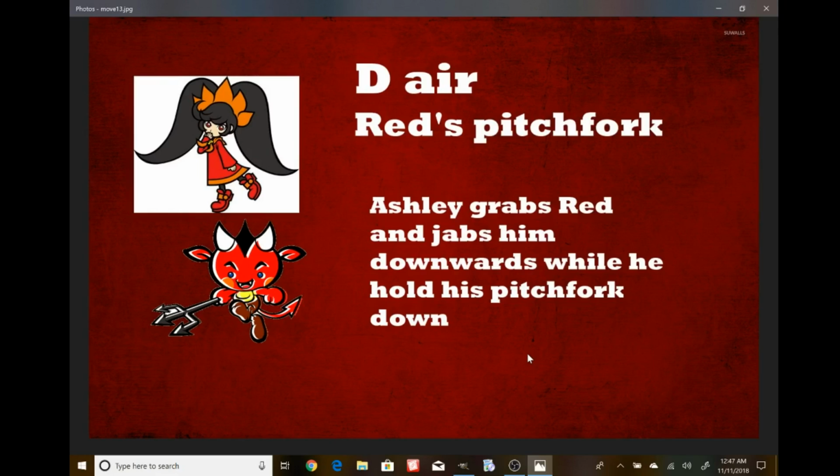And here we go, Red's pitchfork. Pretty easy, down air. Ashley just grabs Red and jabs him downwards while he holds his pitchfork down. So easy, just a little downwards pitchfork jabbing motion from Red. And Ashley just grabs. I don't see. Okay, that's one thing I didn't know.